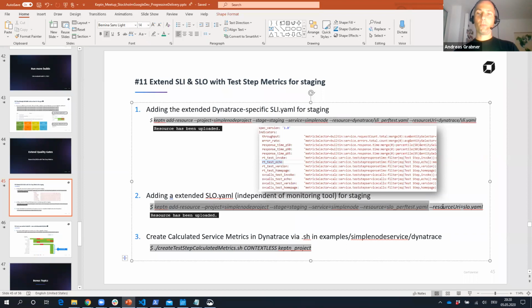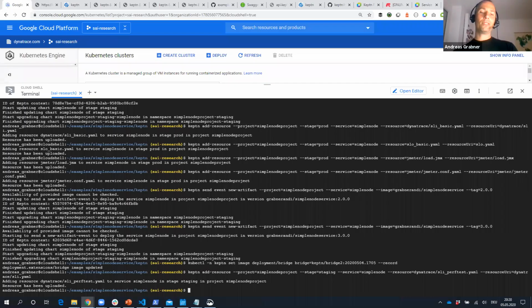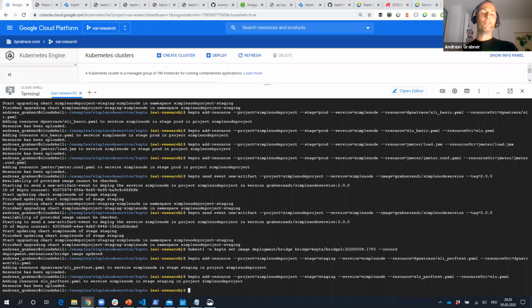Then we do the same thing with the SLO. Why do we also have to update the SLO? Well, because in the end, the SLO really defines what metrics are important. What is part of the objective? If I just add an SLI, a new metrics definition, but it's never needed by an SLO, it doesn't do anything. So you have to specify where the metric comes from, and you have to specify what the objectives are.